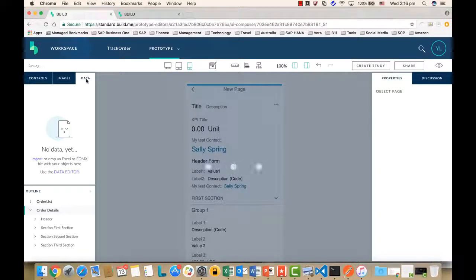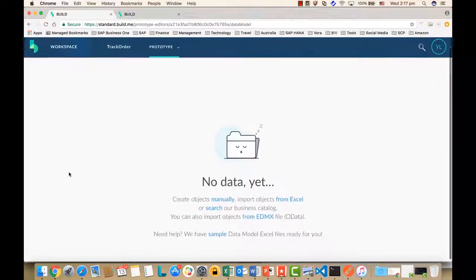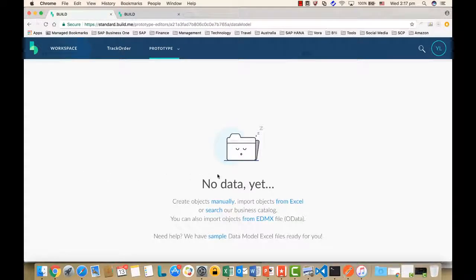The built-in tool here supports OData. You can provide the data model using the data editor, defining it in the data editor, as well as import the data model from an Excel sheet. To show the sales order, I'm going to show you how to do it by menu.